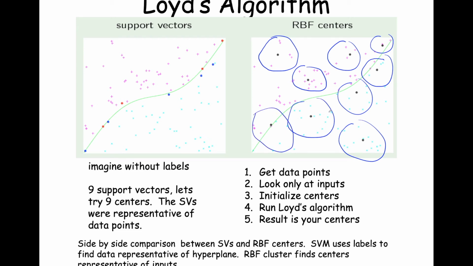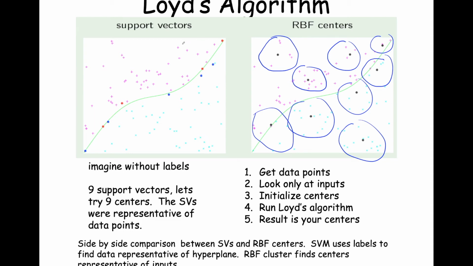Now, of course, if you look at these clusters, they involve, in many cases, points that are positive examples as well as points that are negative examples. Another observation is that these cluster centers are all in black. That means they don't really have labels. That's not what they represent. In fact, they don't even consider labels. All they're comparing is the feature values, or the position in feature space that each data point occupies.